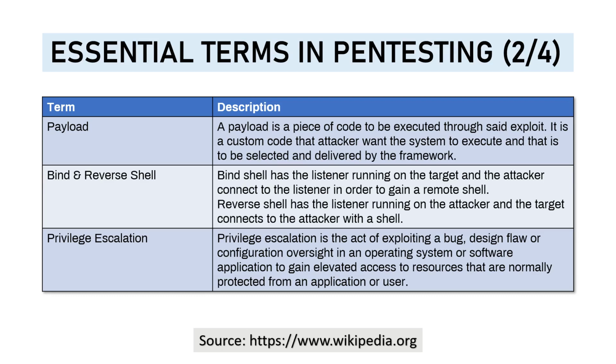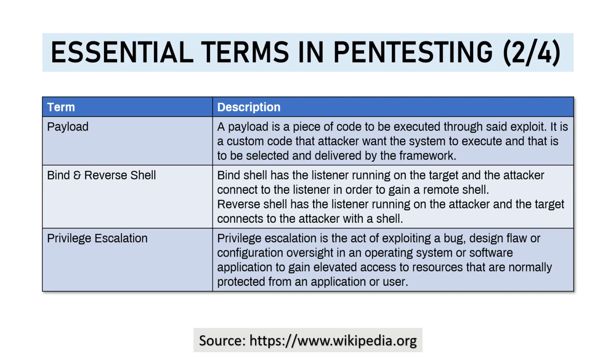Then we can select whether you want to use the bind or reverse shell. Bind shell means that the listener is running on the target, and the attacker will connect to the listener in order to gain the remote shell, while reverse shell has a listener running on the attacker and then the target connects to the attacker with a shell. So the other way around, a reverse way.